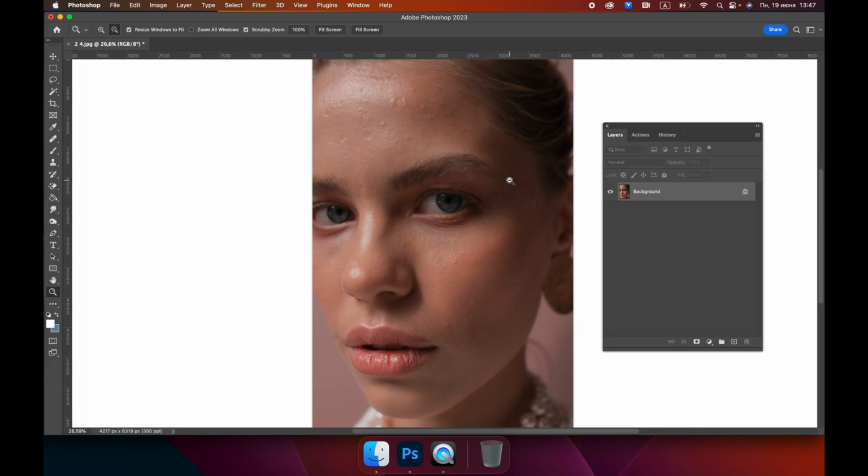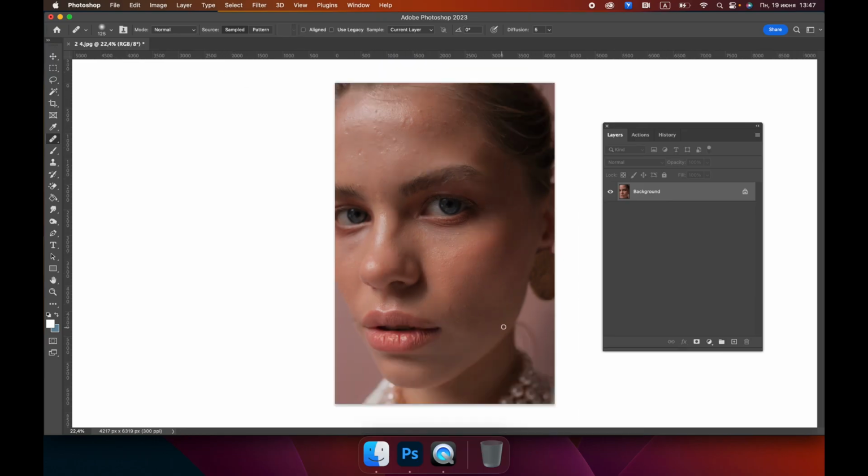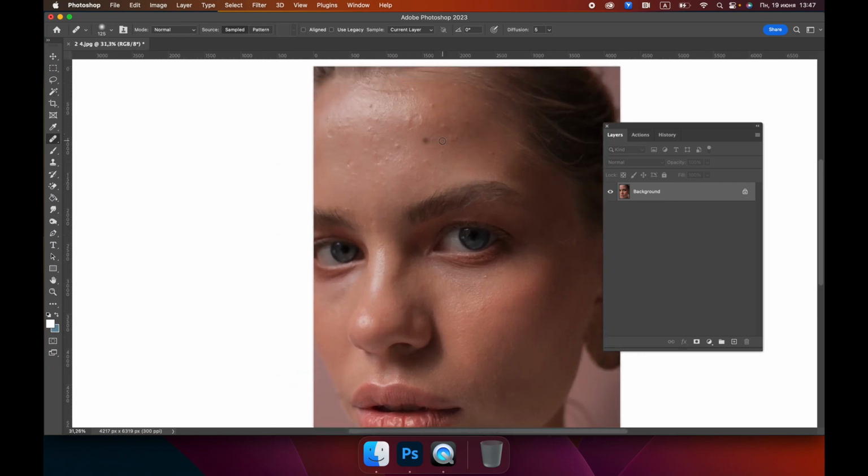Retouching will always start with cleaning, and for this we have several types of tools that will be in charge of making sure that we remove some unnecessary details in the photo that attract unnecessary attention and don't make the image better. For example, this photo. His style is a natural makeup. In this image we need clean skin. But we see that the skin here is flawed and there are some unnecessary elements. When cleaning, we will remove these excess elements and in subsequent steps we will achieve smooth skin.